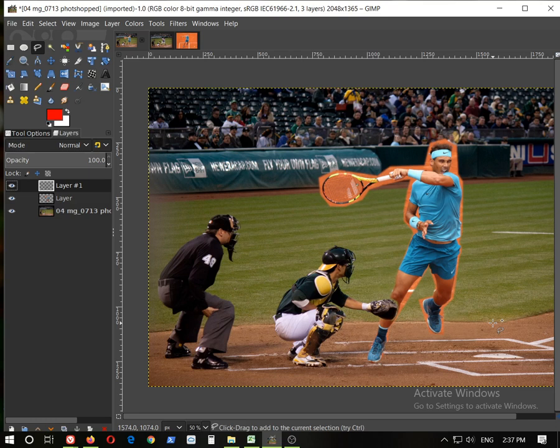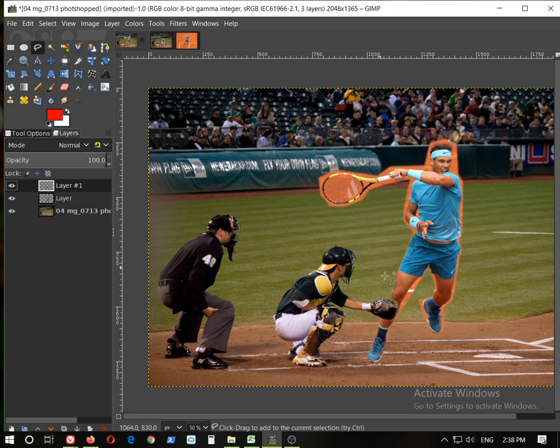Okay. Any questions on step 2 and 3? Again, step 2 being grab your person and do a good job cropping and put it on here. And step 3 is grab the catcher's arm and put on a new layer there. Before I get to step 1, which is the hardest part, any questions? No? You guys are good?